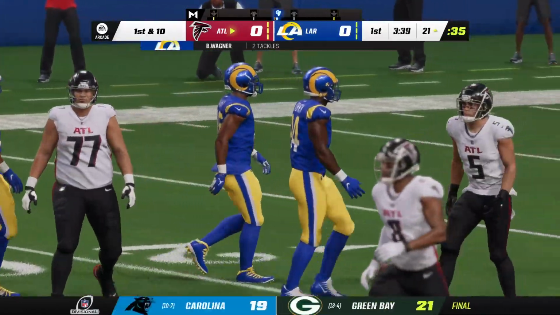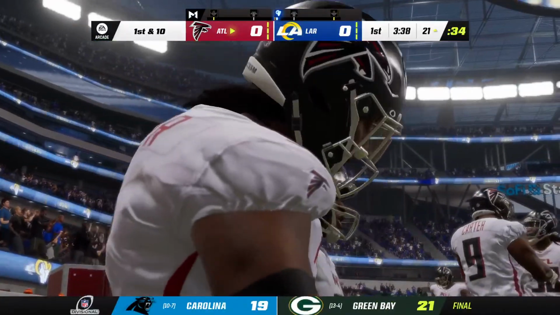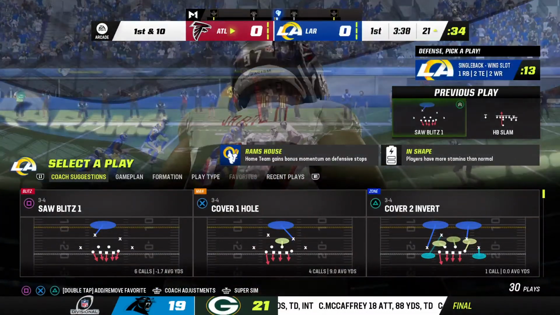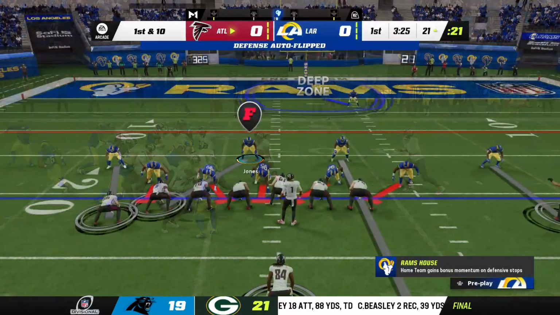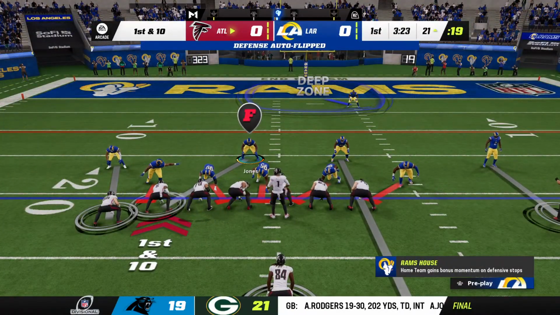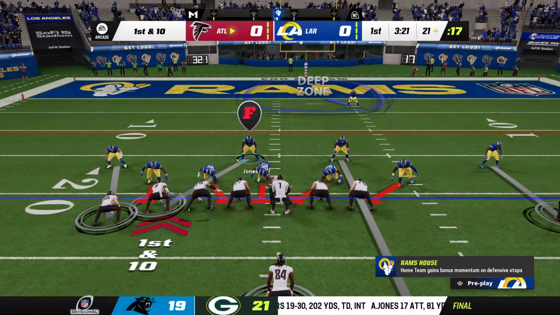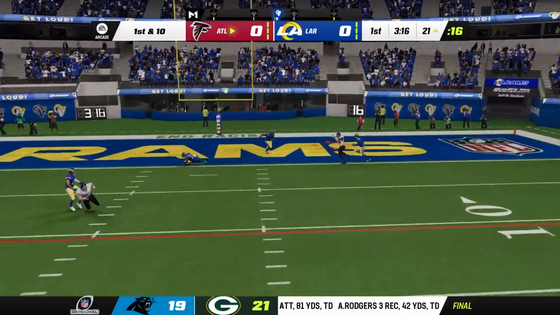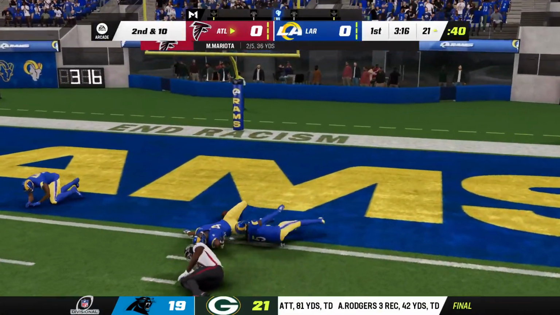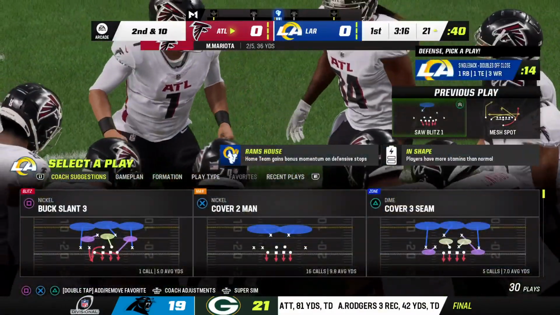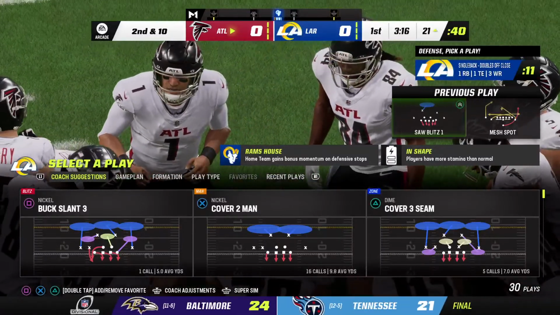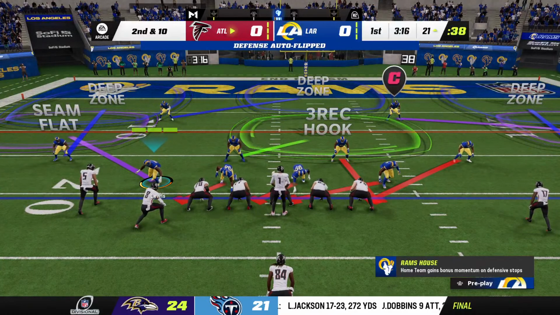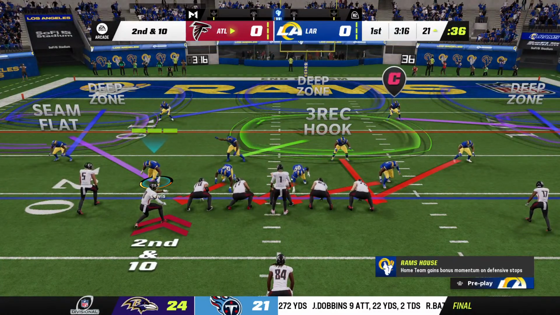And they pick up the first down there with a gain of 4. If you make the stop there, maybe you hold them to 3 on this opening drive. They didn't get the stop. Yeah, new set of downs now. Now you're worried about, just as you pointed out, not just giving up 3, possibly giving up 6. Let's see what they decide to do here because they've got to change up what they have been doing. It hasn't been working. Now a throw in the end zone on 1st down, but it winds up incomplete. No surprise at all. They're looking for the big man early in this one. The only surprise for them, he couldn't hang on to the pass.